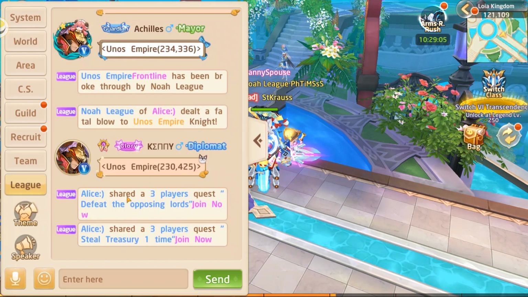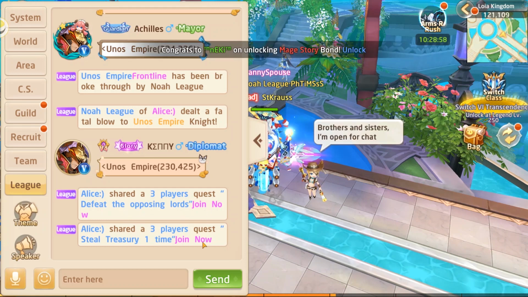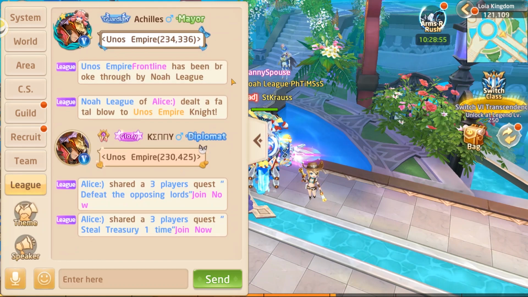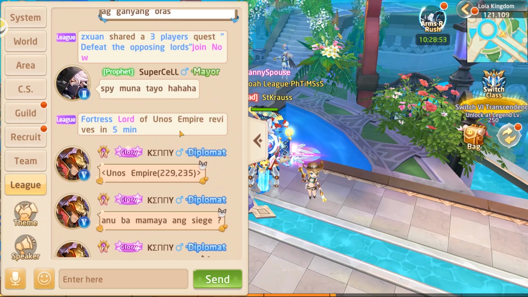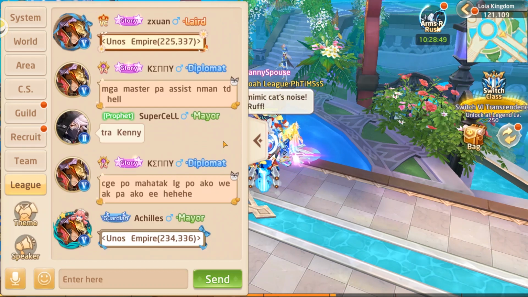and waiting for people to share those missions with you. So right here you can see Alice has shared a 3-player quest to defeat opposing lords. You can click on that to join anytime. Just camp in this channel and you'll see some people looking for participants.